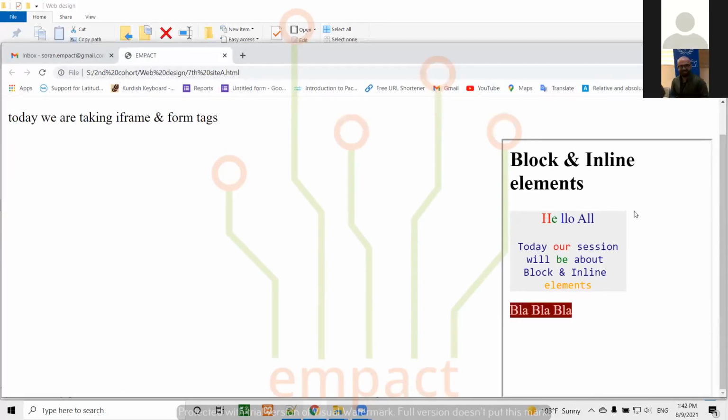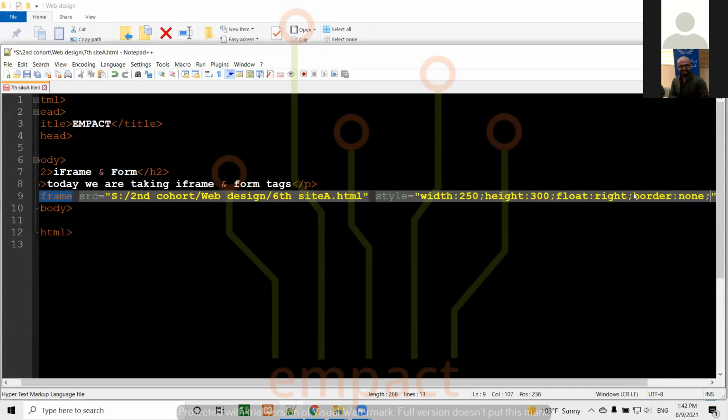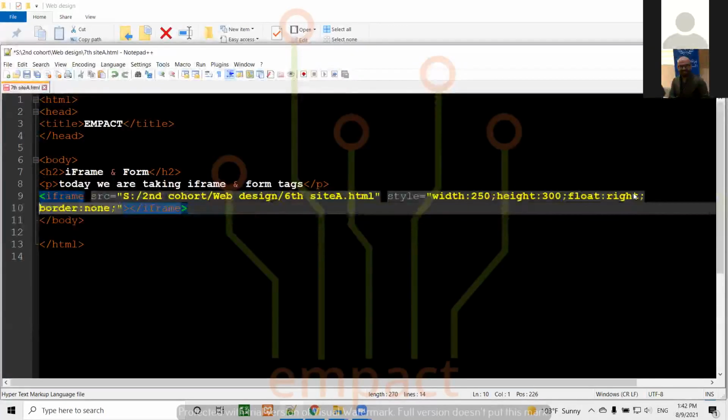Now remove this border. I can call border, then none. I believe that we used the none value before.